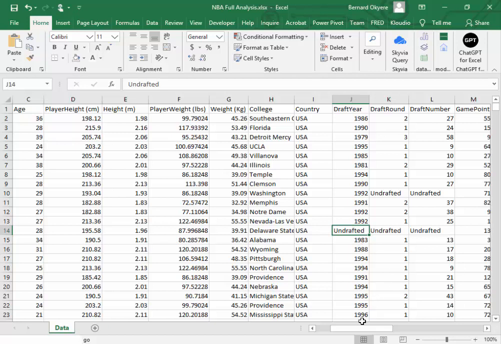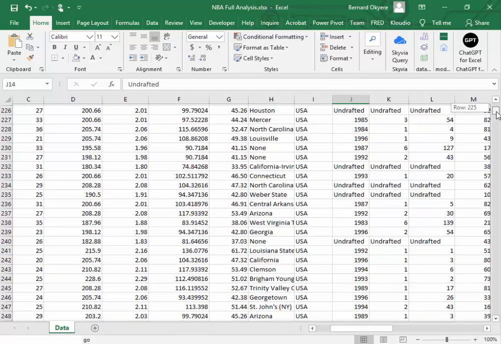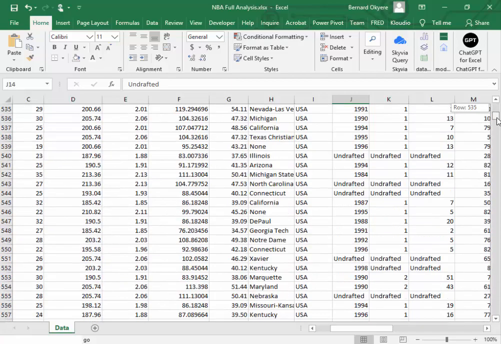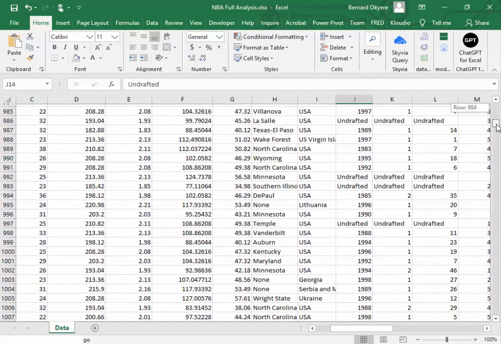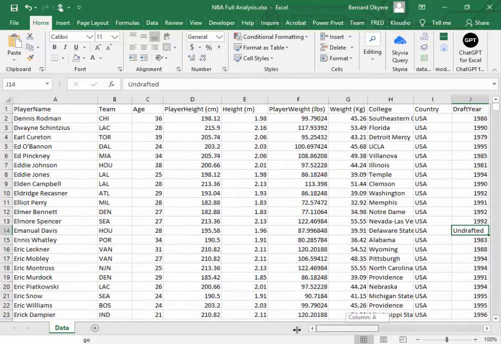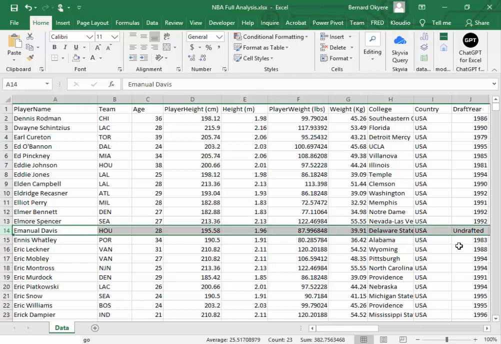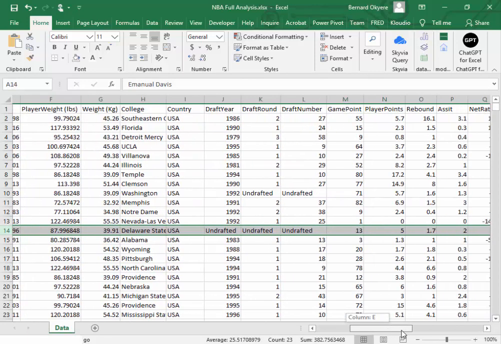So for the purposes of our analysis, we don't have any additional information, which means any undrafted value in that column should be removed, and that will correspond to the names of the people.